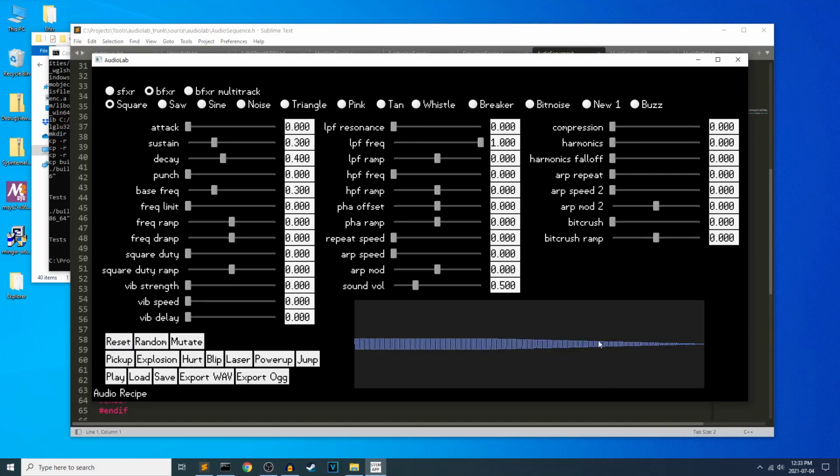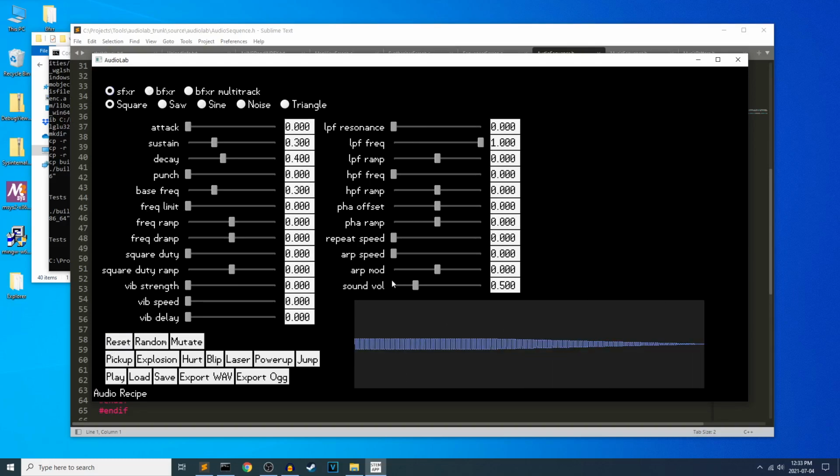So you'll notice there's a waveform view there now. I prefer working with this. It's simpler. Waveform doesn't update when I press that radio button. I should do that. Anyway, I added a waveform view here just because I thought it'd be cool. And this updates live with slider parameter changes, so I can see things happen. I think it's fun to see what the square duty slider does, how it changes the shape of the square wave and what that does to the apparent sound. Stuff like this is super neat.